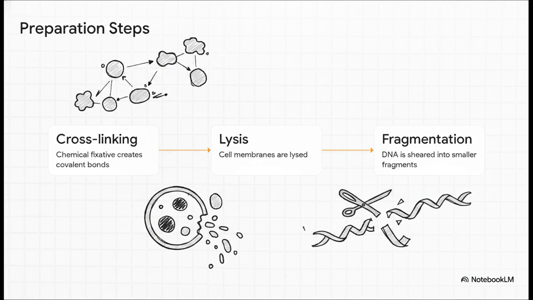Okay, so this is where we actually get our hands dirty in the lab to freeze our genetic frame. This first critical phase operates a lot like a microscopic assembly line. We use 3 really strict sequential steps to prep the raw cellular material. We've got cross-linking, then lysis, and finally, chromatin fragmentation.